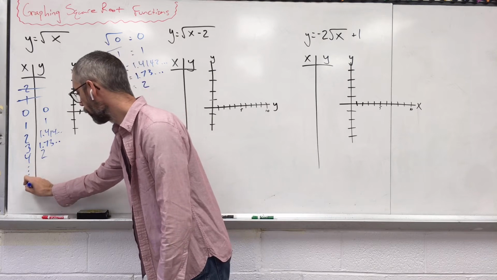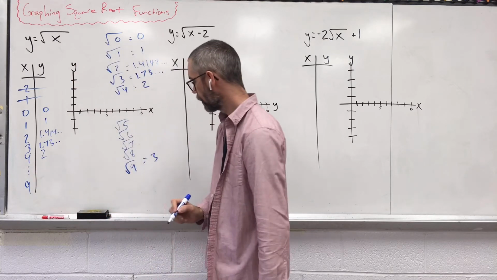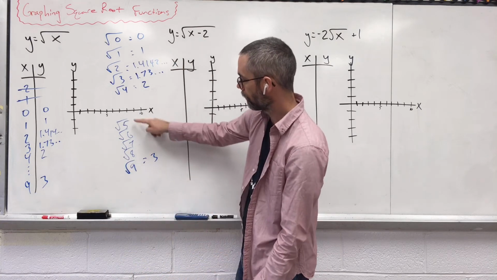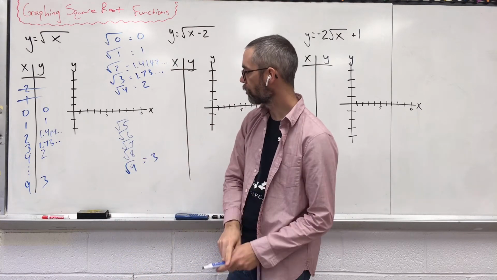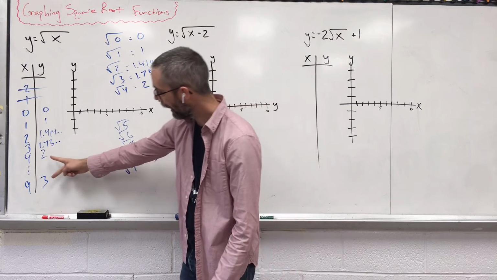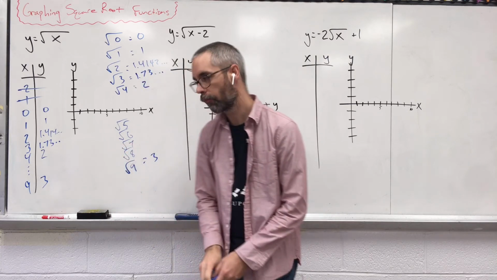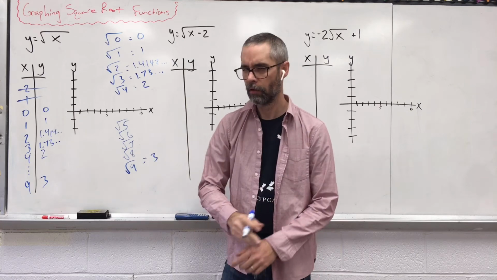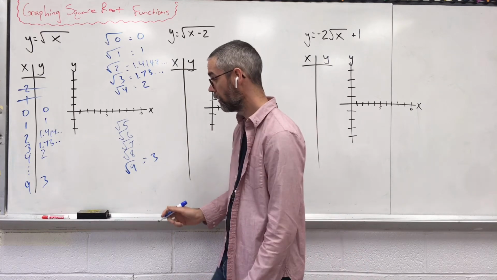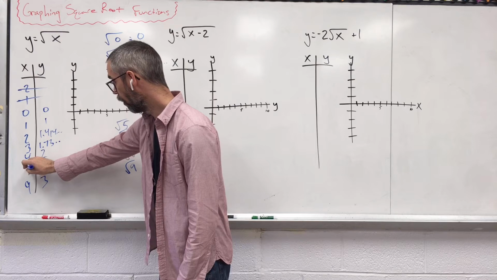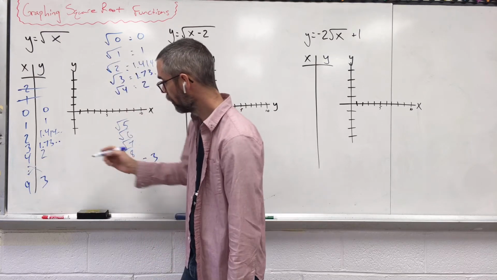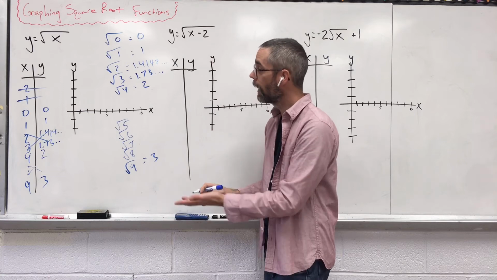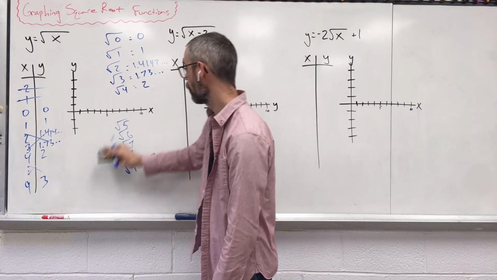So I'm going to skip a bunch, and I'm just going to jump straight down to that 9 to give us that 3. Because look at all this stuff. This 5, 6, 7, and 8 underneath that square root, your answer has to be somewhere between 2 and 3. So it's going to be 2 point something, 2 point something, 2 point something, 2 point something. Really? I don't even care about all that. So I can kind of ignore all that middle junk. Same thing with this 2 and the 3. I'm going to kind of ignore it. And let's graph what we have and what we know.